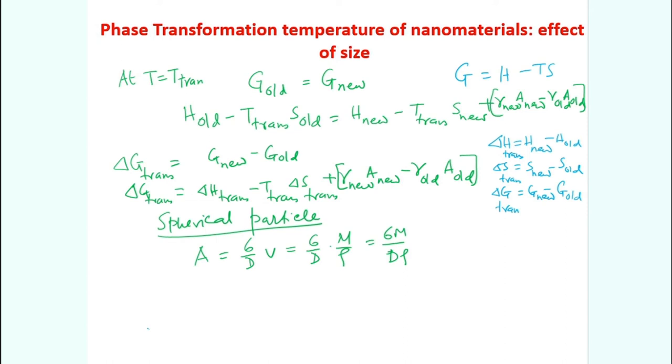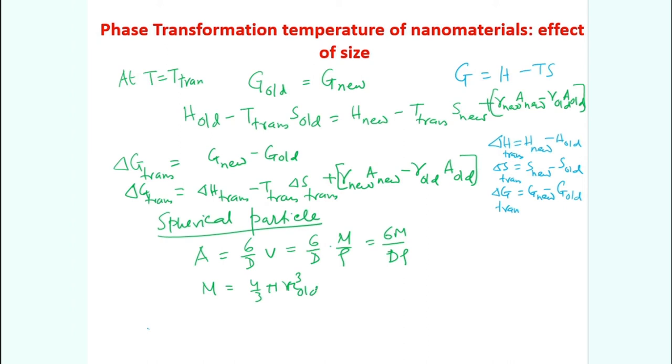Now, when you transform a phase from one to another, you don't change the mass, right? You may change density, that may lead to a change in volume, you may change surface area, but mass is not going to be changed, because you remember the very basic thing: mass cannot be lost, mass cannot be gained, okay? We're not talking about Einstein domains where mass and energy can be interconverted, but the normal thermodynamics, where mass cannot be altered. So if that is the case, I can write down mass M for a spherical particle, okay? What is that?